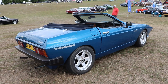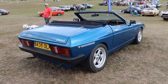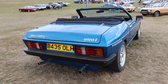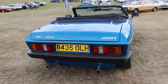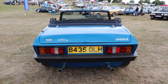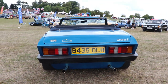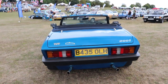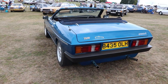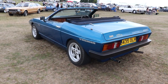At some point TVR wanted a more powerful car. The 2.0L Pinto engine was only 100hp and the more popular 2.8L V6 — like the car in front of us — was 160hp. But that still wasn't enough, so in 1983 the V8 TVR 350i appeared with an engine borrowed from the Rover 3500. This was the real deal and this model stayed in production a little longer, until 1989.